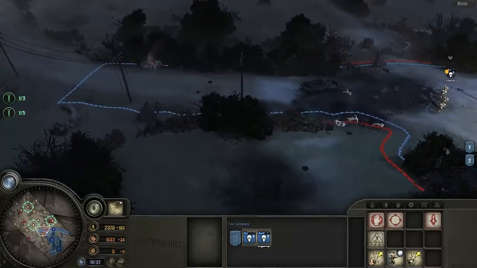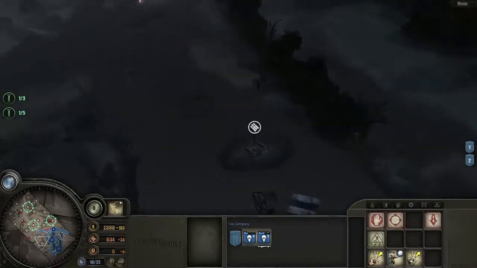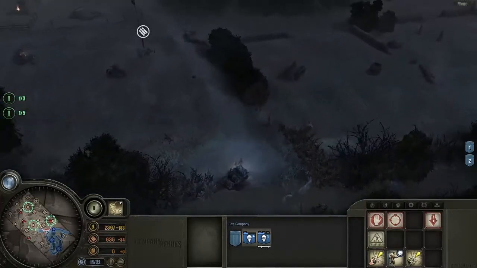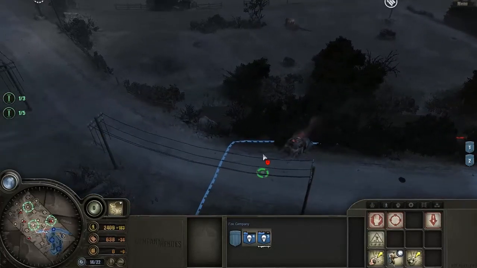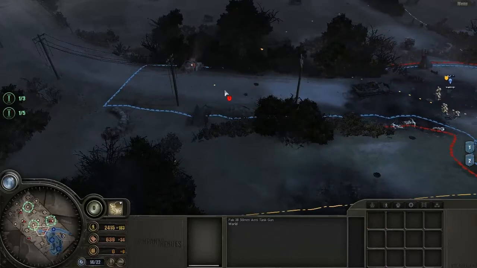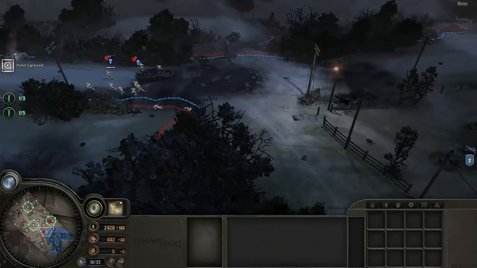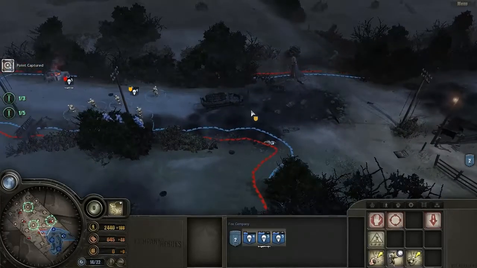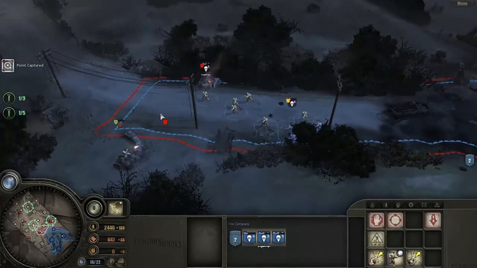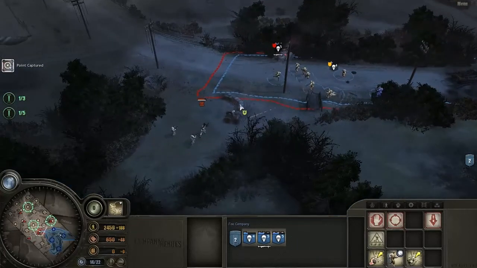Well, finally... Alright, let's see, we have an objective over here. Well, it's not an objective. We need to take out this position. Yep. So I guess we can move. Come on, guys. What the? Oh, did I lose my cannons? Damn it. That's gonna suck. Enemy unit down.